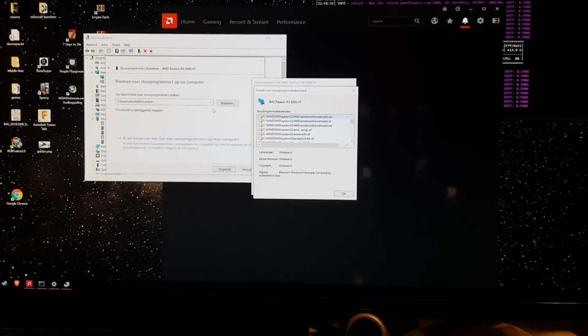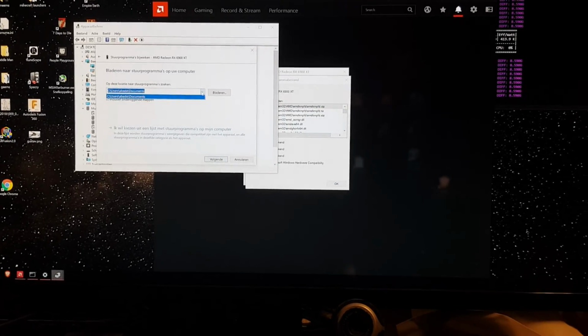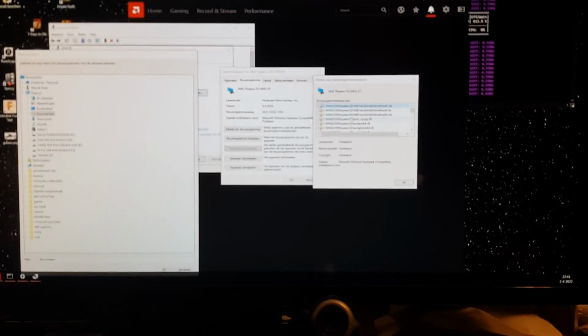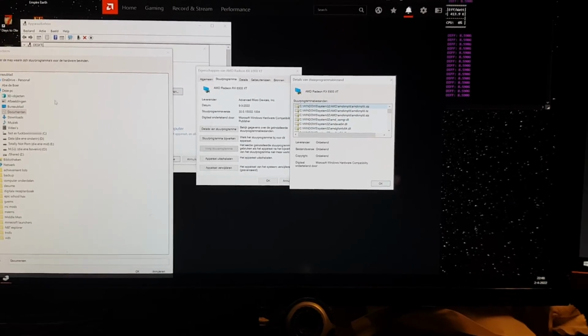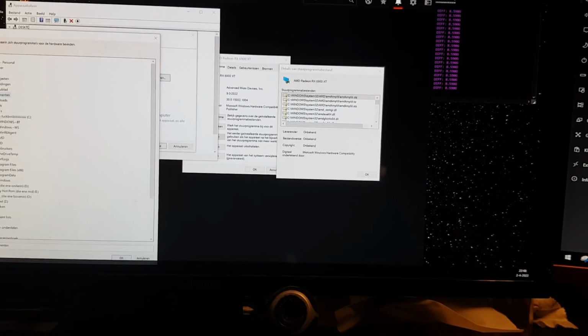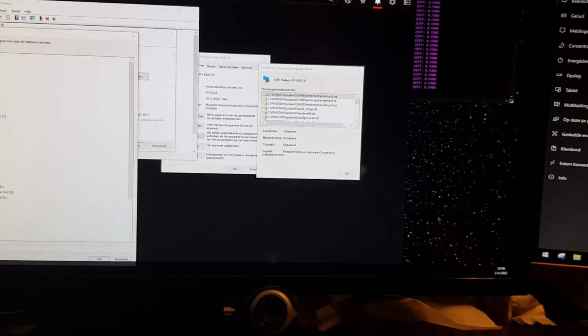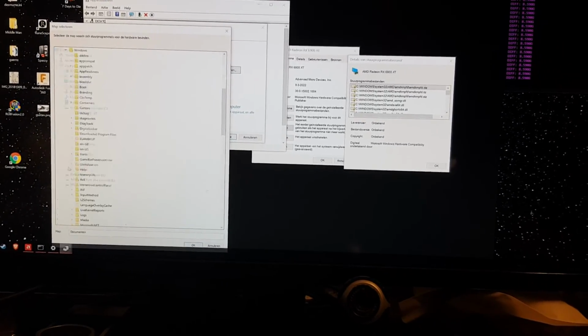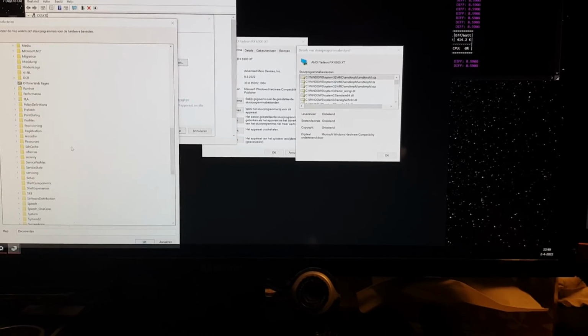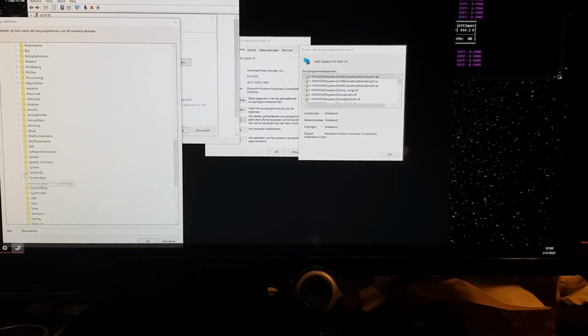So it's in C, Windows, System 32. So I need to find these files since it's the same GPU. Like, this is a complete guess. So Windows. Which Windows though? Probably this one. Okay, System 32. I will get back to this. Be back. All right. As I said that.